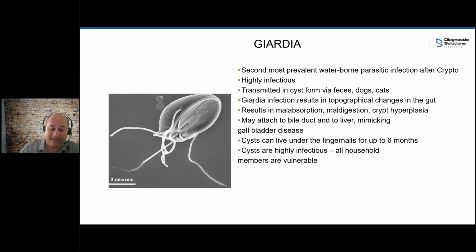This is disgusting but true. The cyst form, the inactive egg form, can live under your fingernails for 6 months. So scrub your fingernails really well tonight before you go to sleep. And if one person in the family gets it, everyone can get it pretty easily if they're sharing a kitchen. Couples can pass these infections back and forth through sexual contact or through cooking and sharing a kitchen. So I strongly suggest with couples that they test the partner if we have something like Giardia or Crypto or H. pylori. We should get it out of the household entirely all at one time and not just tinker around with it, okay?